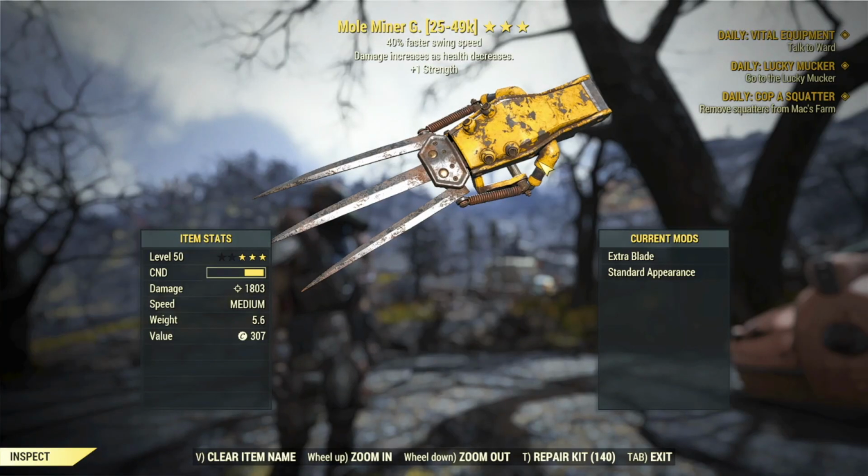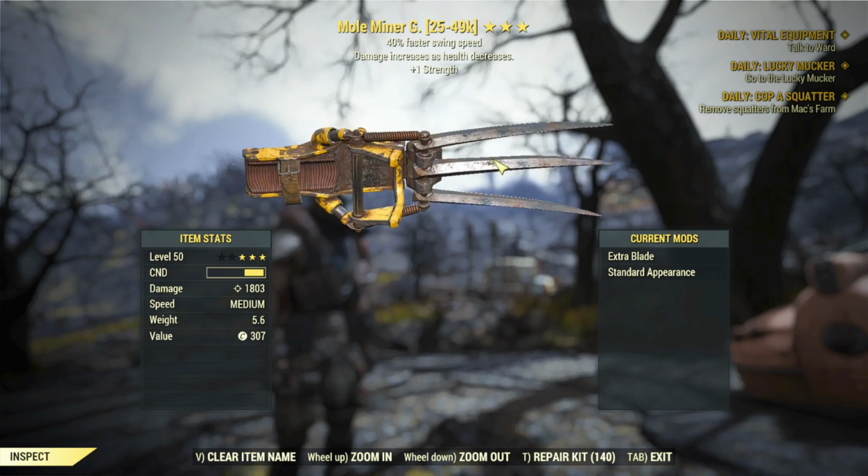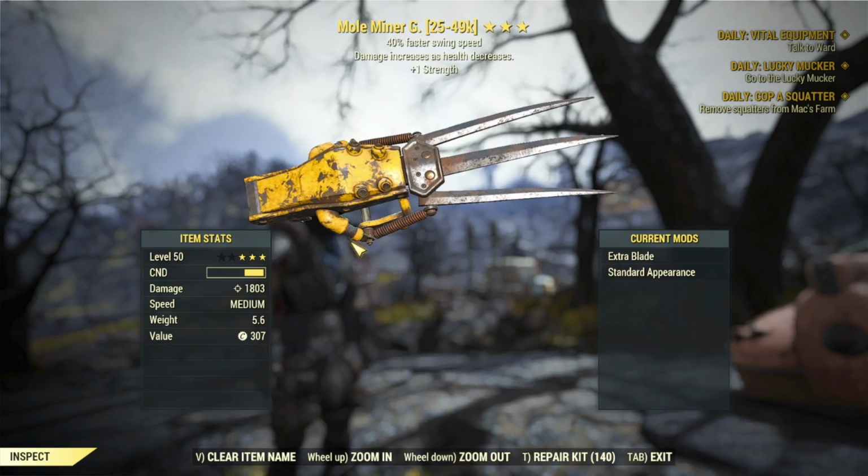Moving on to weapons, we've got a Mole Miner's Gauntlet. This is a 3-star, faster swing speed, +1 strength. Bloodied Mole Miner Gauntlet. This is essentially our god roll, but we did get it from the purveyor, so we're pretty happy to keep that.